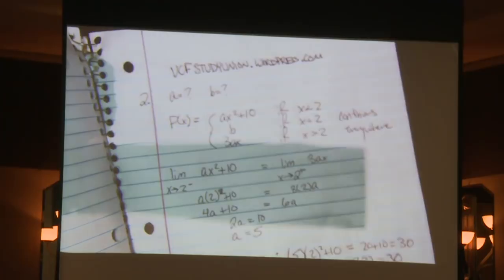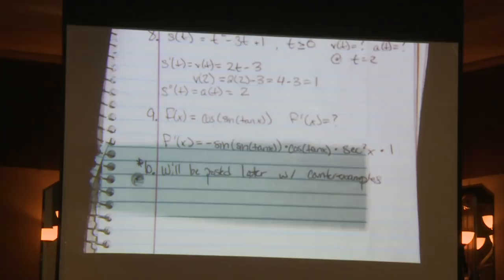Number 10, basically, we were going through it, and I was giving the wrong statement, so I want to make sure that I'm clearing it up. Somebody asked, why would A be wrong? Because I was giving D, but the intervals are switched. It's the wrong intervals. Does that make sense? On D, it's the exact replica of the mean value theorem, but the intervals are wrong. So I think I was giving the wrong thing, and I don't want to tell you wrong. So I'm going to give counterexamples for all of them and then clarify which is which. Cool. Any other questions? Sorry about the confusion on that one. It will be cleared up shortly.